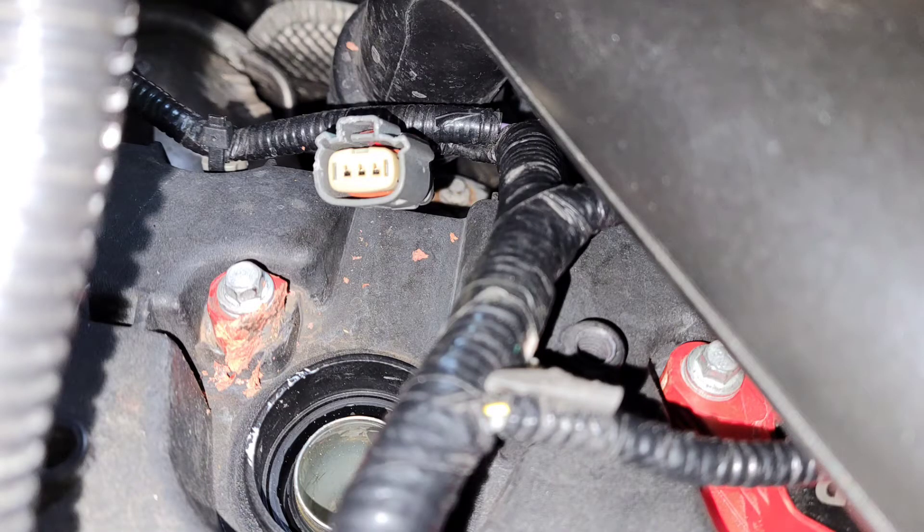But the one in the rear — oh my gosh — it took the longest, a good while. This whole ordeal to change my plugs took me about six hours, which is crazy. I was trying to figure out what to do. I even consulted people in the chats but no one had a solution until I was basically almost done. Everything I looked up on Google — what it said to do — I didn't have the tools for. So I was extremely limited in my options.